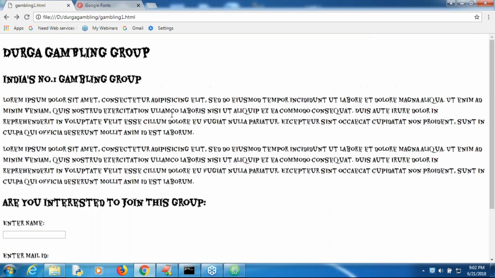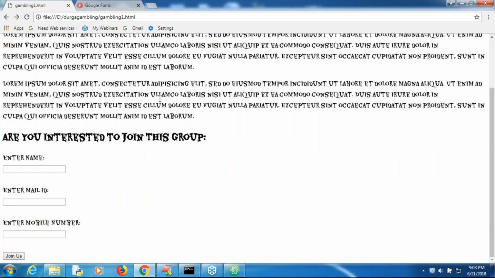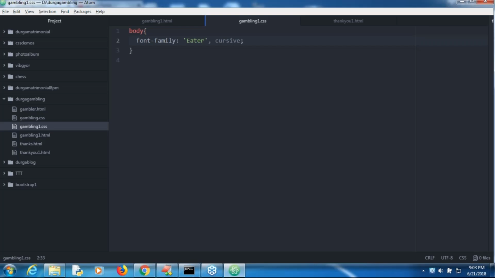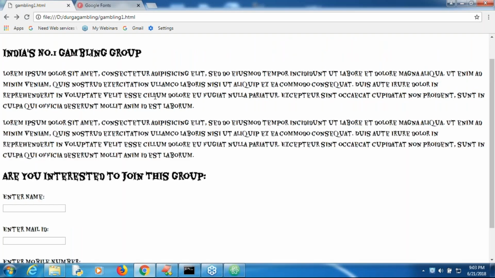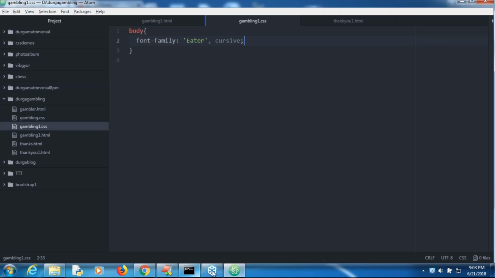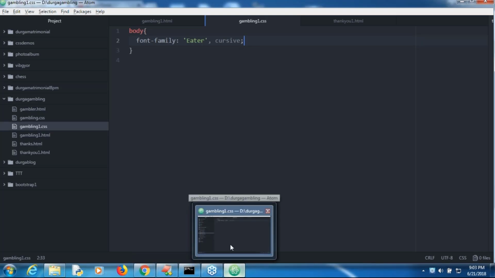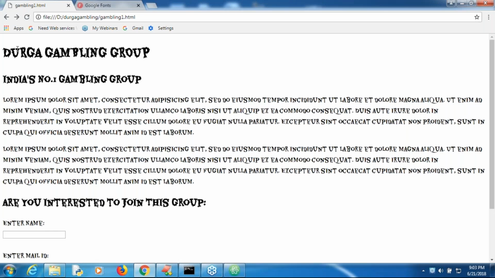Wonderful. Something this dangerous must be required, right? Anyway, no problem. You can use anything, sir. Like gamblers, you can take anything. No issue at all. Don't worry much about this terminology. Now the next thing I want to take here, observe carefully, sir, is background. This simple white background is not that good.